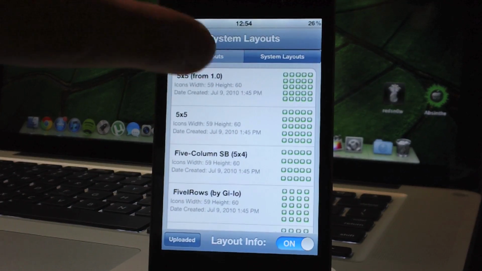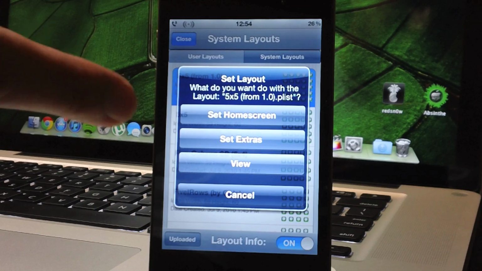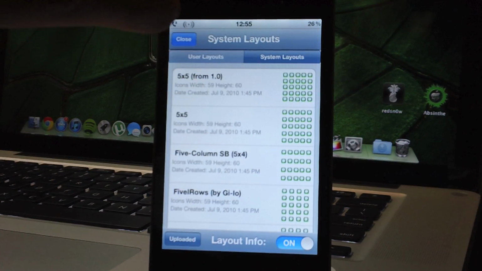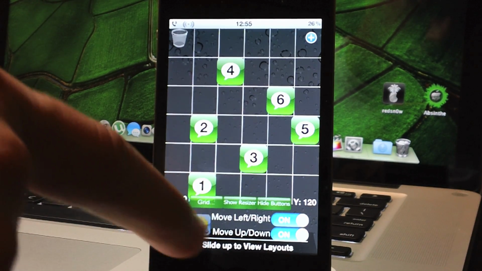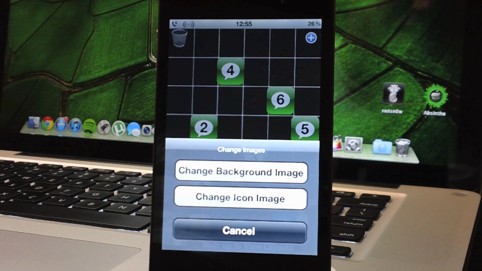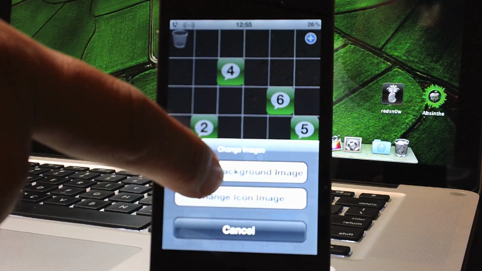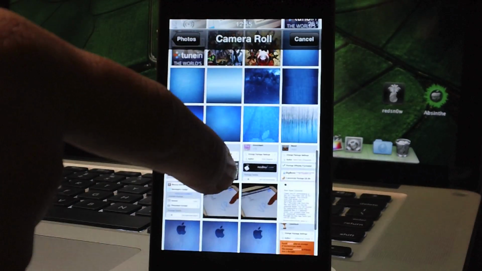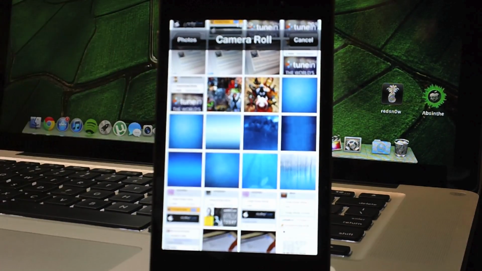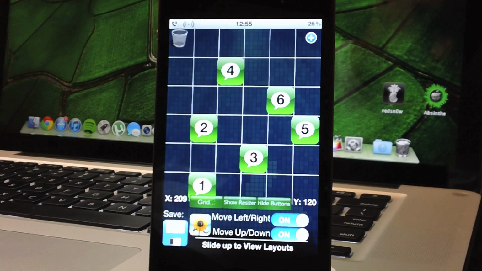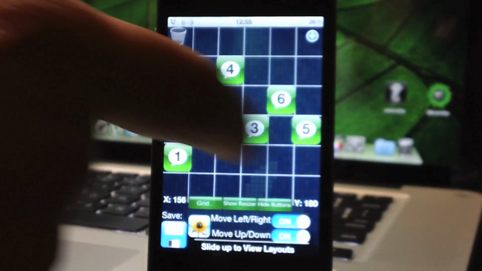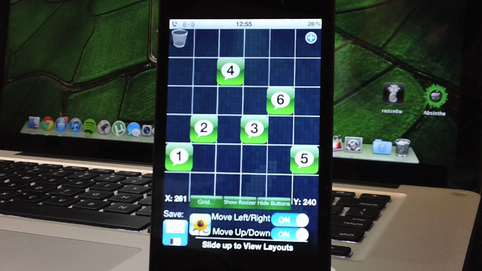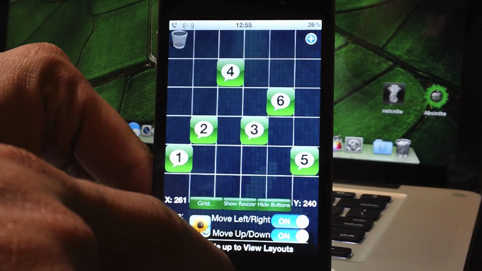And then if you go over to system layouts, once again I'll click 5 by 5 right there. You can set to home screen, set extras, and view it right there. And hold on, there's even more. So you can see the little photos app icon there. If you click that, you can change your background. So if you have a theme with a clock widget or a weather widget, you can take a screenshot of it, and then you can put it in. Let's just change the image real quick, just so you guys can see what I'm talking about. So I'll just use this background right here. As you can see, it puts it as the background, and say I didn't want the top of the Apple logo right there. If I didn't want any icons on it, I can easily see where the icons are going to sit over that wallpaper. Very cool. And that's basically it for the Layout Maker itself.